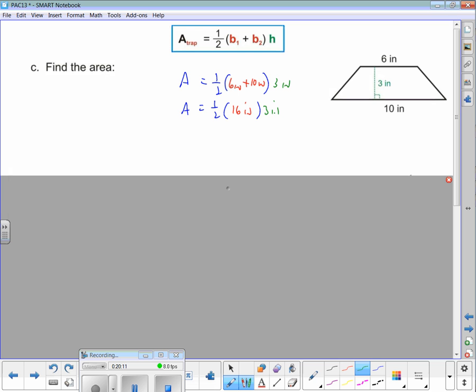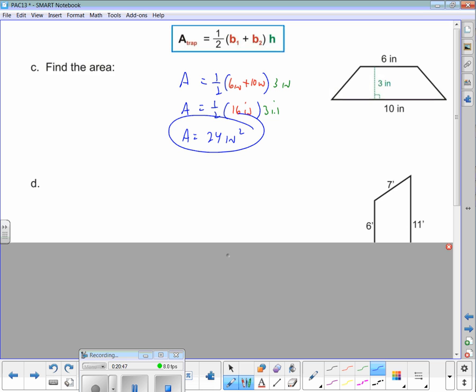From here on out, you can use your calculator, right? But those are the steps I should see. I should see the formula. I should see your first substitution. I should see what you get for the parentheses. And then that's all you need to show me. Use your calculator, get the answer. So what's a half of 16? 8 times 3. And what are our units? Inches what? Inches times inches is inches squared. We're multiplying there. Right? 24 square inches or inches squared. Make sense? Hope so. All right. Second problem.